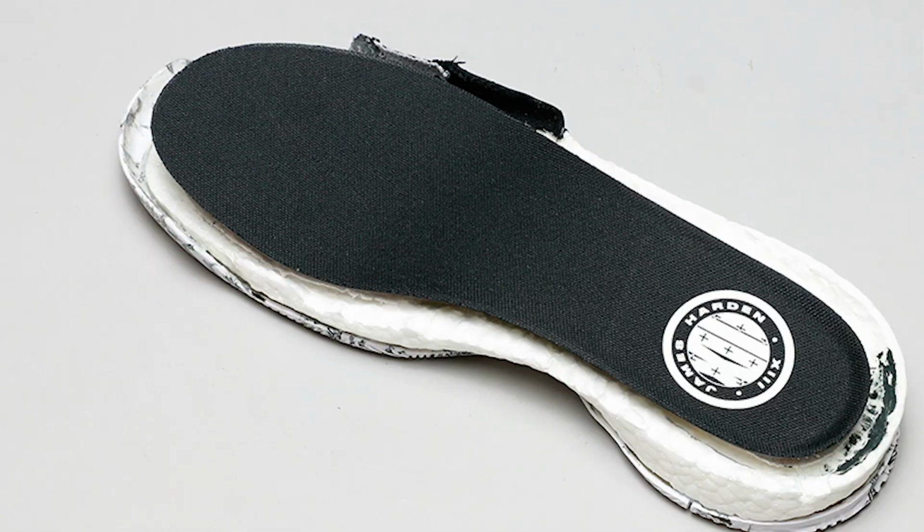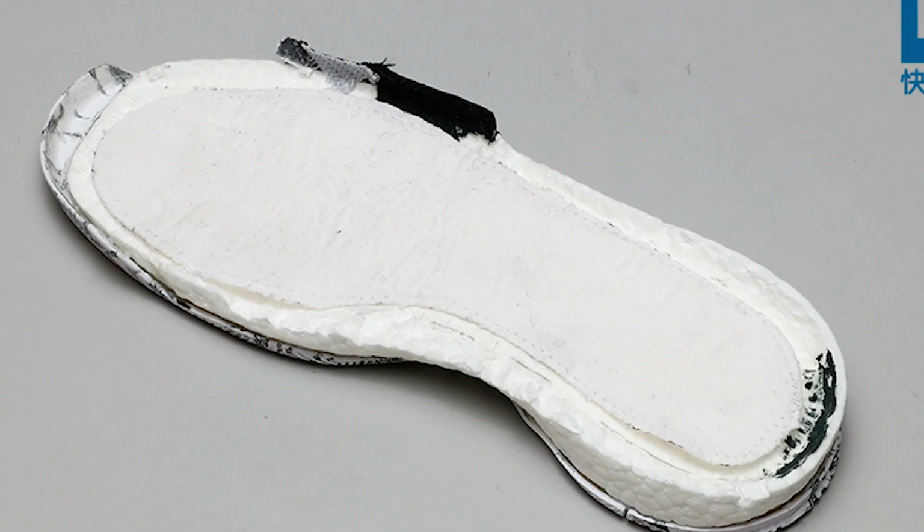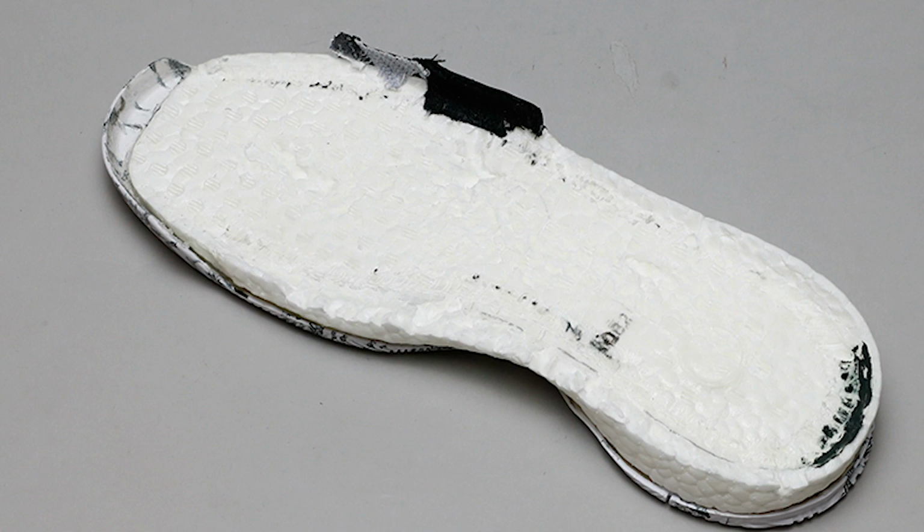Alright, so here is the insole. As you guys already know, it's a paper stock insole, nothing too great. And there is the Strobel board. It's a softer type of Strobel board, so you can kind of feel the boost. And here is the actual boost midsole. It is very nice. In the heel, it comes up as a sidewall and kind of cages you in as well. It doesn't do that as much in the forefoot though.